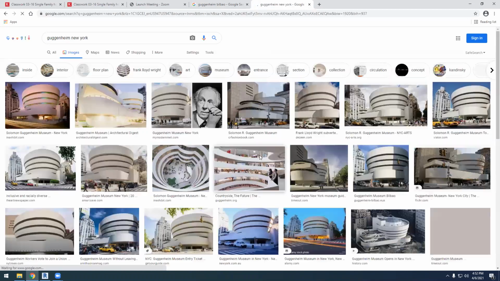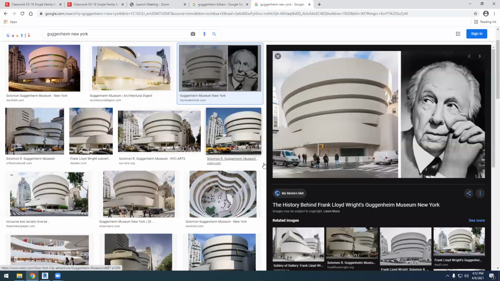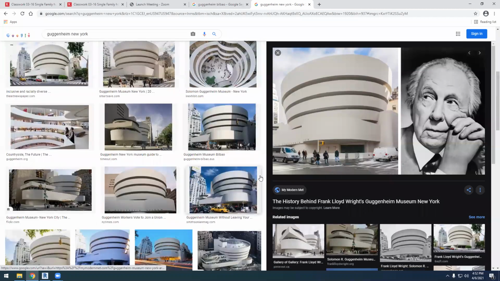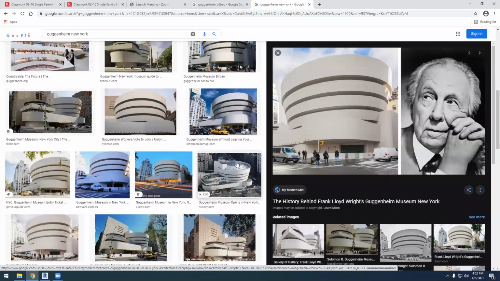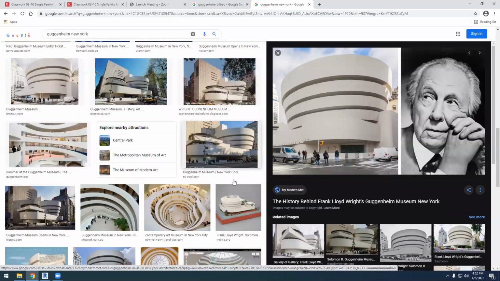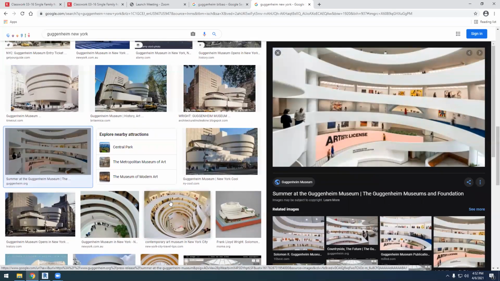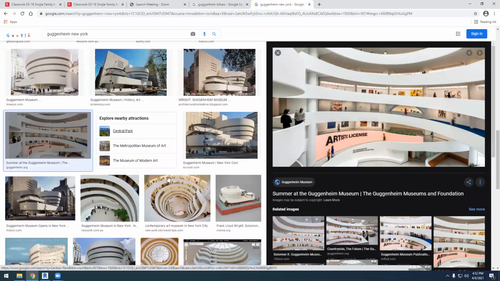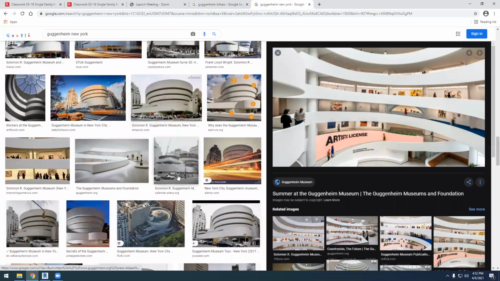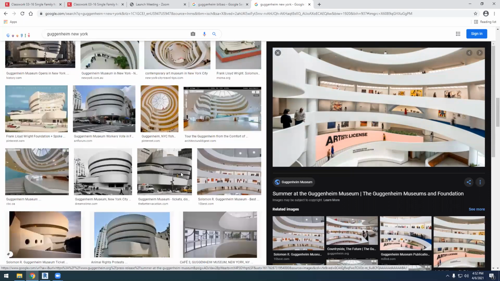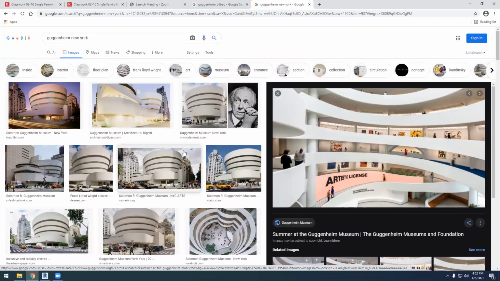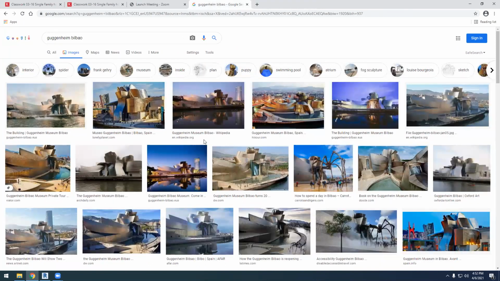Okay, so I'm sure you all have seen this building by this guy, Frank Lloyd Wright. And this is one of the most famous buildings of the 20th century in the world. So it's in New York, it's a spiral, so we don't have flat slabs, so everything is a ramp. Well, something outstanding. And then I don't know why the Guggenheim family or the Guggenheim Foundation, they decided to create a second Guggenheim Museum in Bilbao.